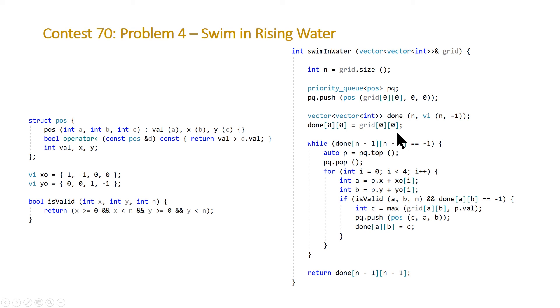Then we come into our loop and we're going to loop until we have stored a value in the bottom right element of our done grid. And we do basically what we set, what we showed in our visual example. So we're going to pop off the top element of our priority queue, then we're going to loop through the four different adjacent elements, so the one above, the one to the left, the one the right, and the one below it.